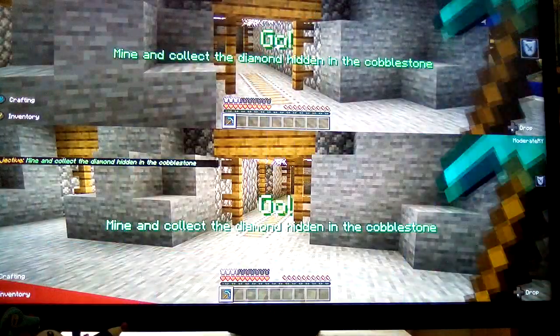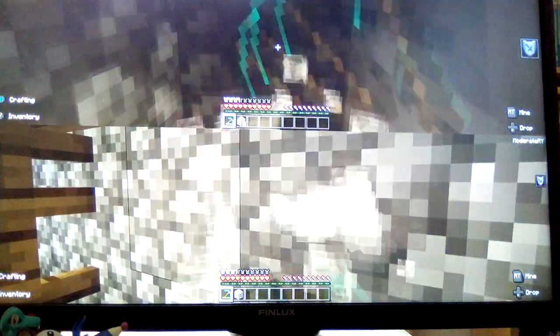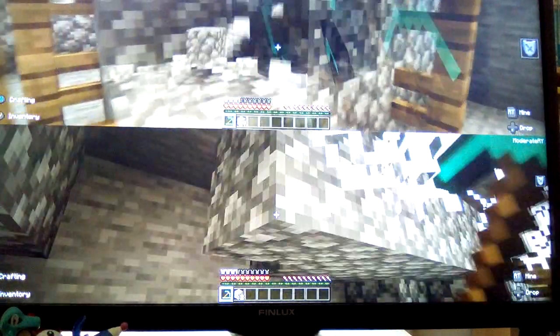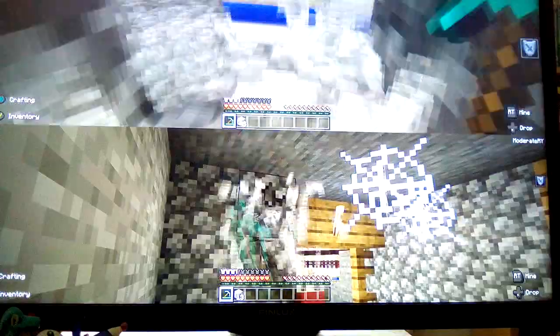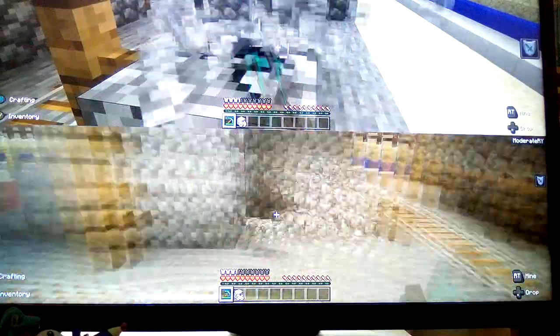Mine and collect the diamond hidden in the cobblestone. Ow! Stop it! Where's it gone? What? Oh, I can't see anything. It's breaking in the outside. Okay. I don't even know where Stein is. I don't know. Can you see it, anyone? No, can you? No.